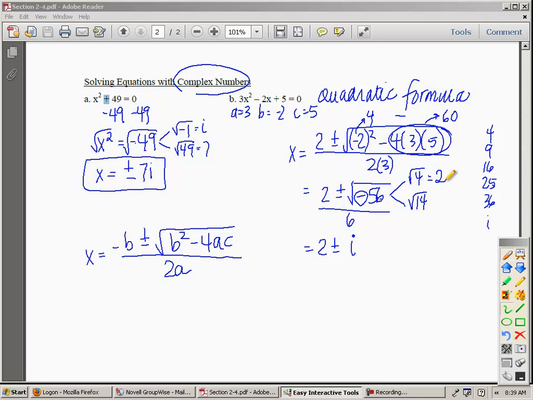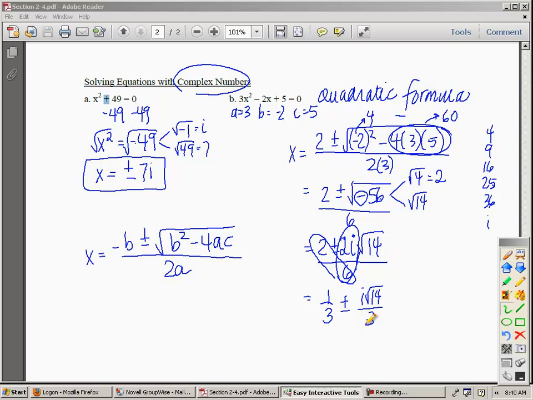And the square root of 4 is just 2. So that 2 is going to go in front of the i, and then I'm left with this square root of 14 all over 6. And then, once you've simplified your square root, now you can divide by 6. And I need it in a plus bi form, so I'm going to divide these. 2 divided by 6 is 1/3, plus or minus 2i divided by 6 is i square root of 14 all over 3.